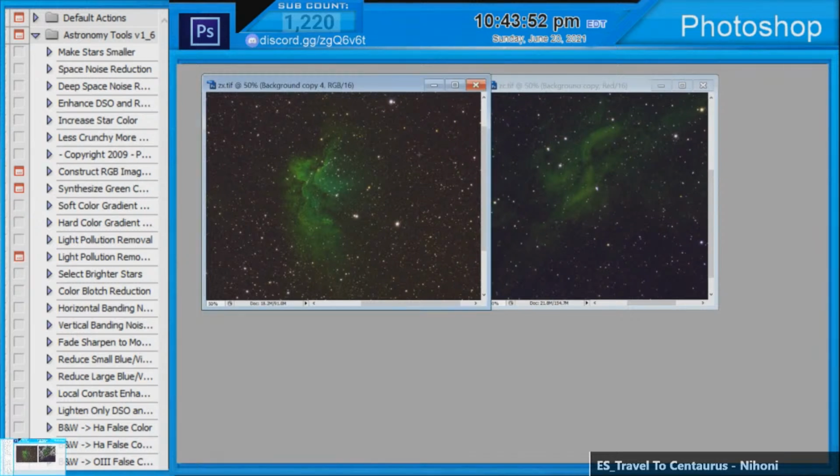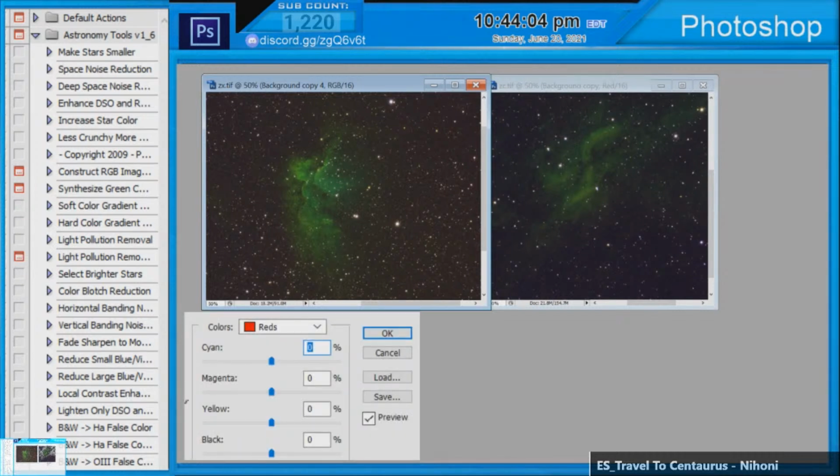That's my levels. Okay, so now the next thing we're going to do is we are going to take Images, Adjustment, Selective Color. Alright, so now the selective color comes up, and then this is where the complication begins, where I had to learn stuff last night and trying to figure this all out. So the selective color is you have your reds, your yellows, your greens, your cyans, your blues, your magentas, your whites, your neutrals, and your blacks.